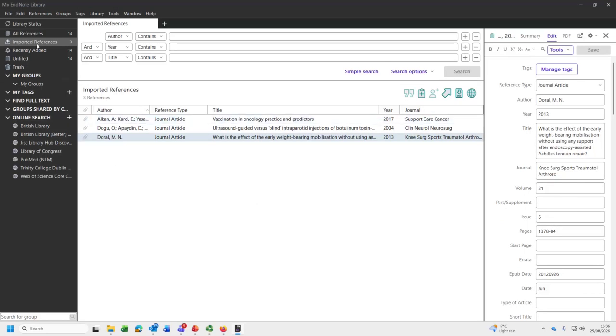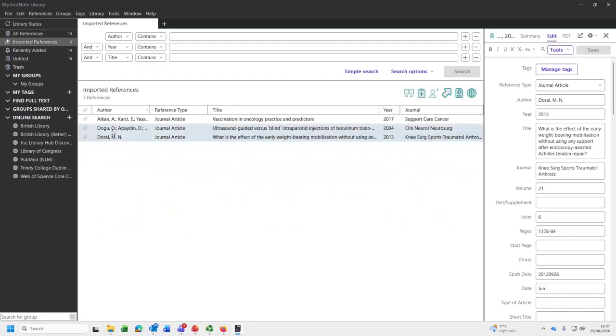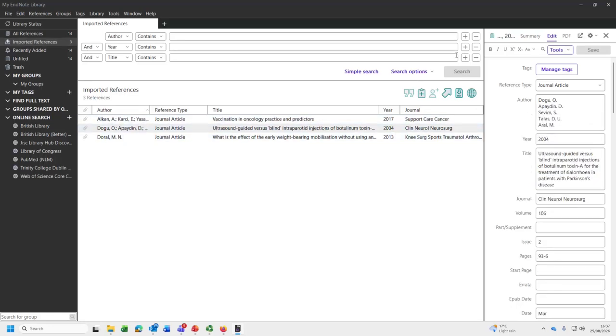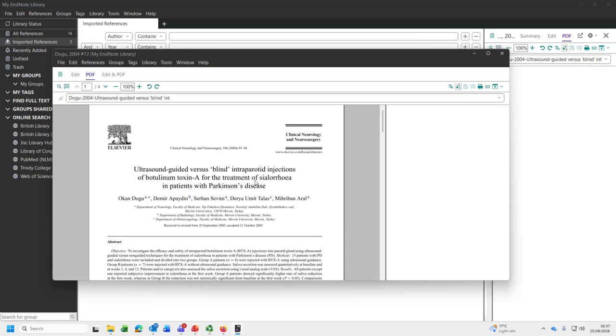And what you notice, if I go to all references, those 3 references that I put in, they're the only ones with paper clips attached. Okay, and what the paper clips indicate is that the PDF, the full text of the document, is available. So if I just click on that one, for instance, and I come over here to the right hand side, click on PDF, you can see it there. So I'll just maximize it there for you. There you go.